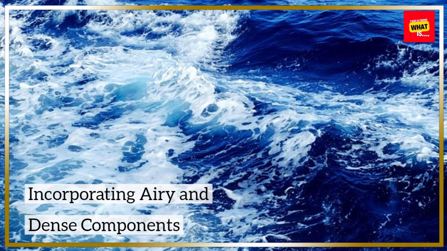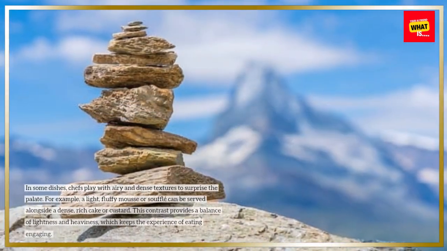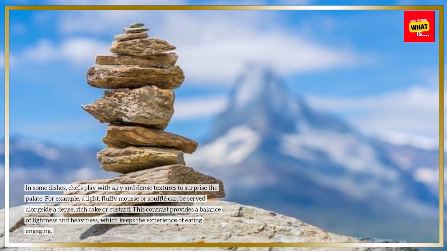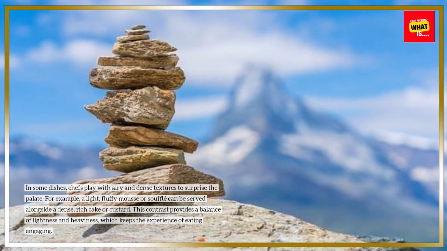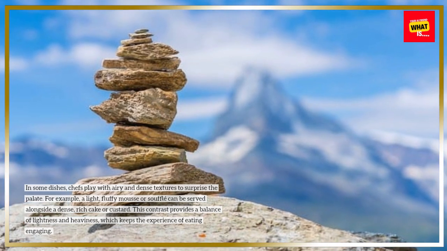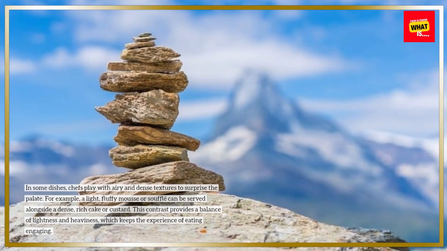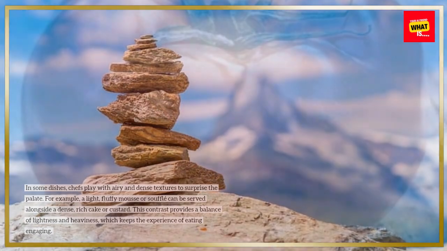Incorporating airy and dense components. In some dishes, chefs play with airy and dense textures to surprise the palate. For example, a light, fluffy mousse or soufflé can be served alongside a dense, rich cake or custard. This contrast provides a balance of lightness and heaviness, which keeps the experience of eating engaging.